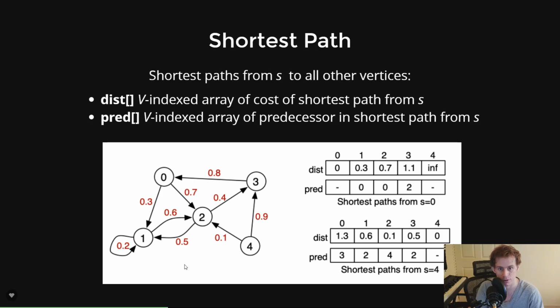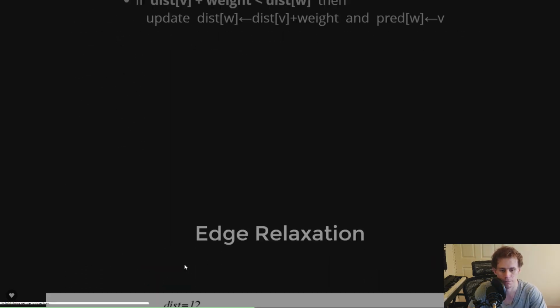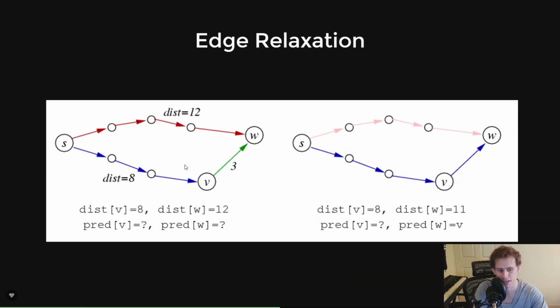So we're actually learning as we go. And I think that's a really important notion to get in your head: finding the shortest path and filling in this table is an ongoing learning process until you've searched the entire graph. That learning process, and revising what you think is the shortest path, is what we call edge relaxation. I won't go through the logic of it here, but here's another example. Let's say we're exploring this graph, and we haven't explored green yet, but we've explored the red line and the blue line.